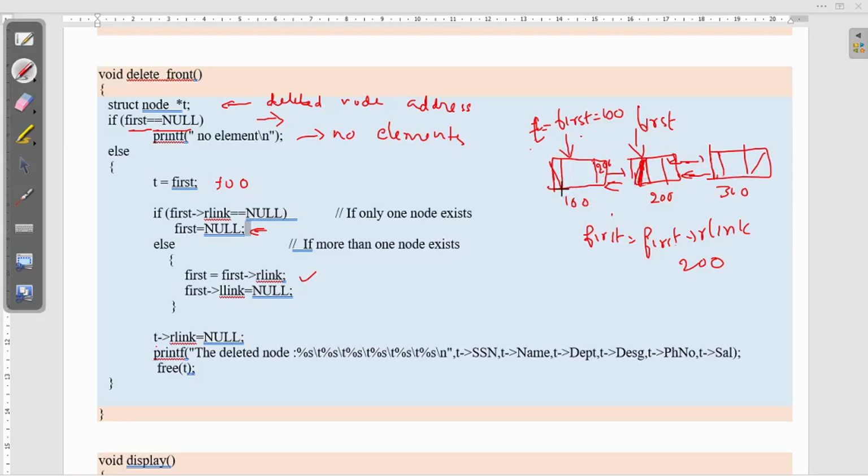You can observe earlier this was the first node, its L-link portion is null. Now this will no more be the first node, that's why this L-link portion needs to be null. So that's what I did.